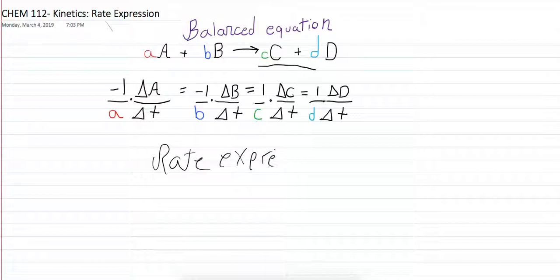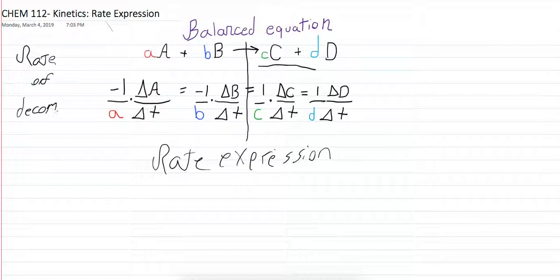This lets us figure out the relative reaction rate for the entire reaction and individual reaction rates for both the products and the reactants. And these two are interconnected. Now let's take a look at the left side of the arrow. To the left you have your reactants, and those experience a rate of decomposition. And the reactants during a reaction decompose. They break down into the products.